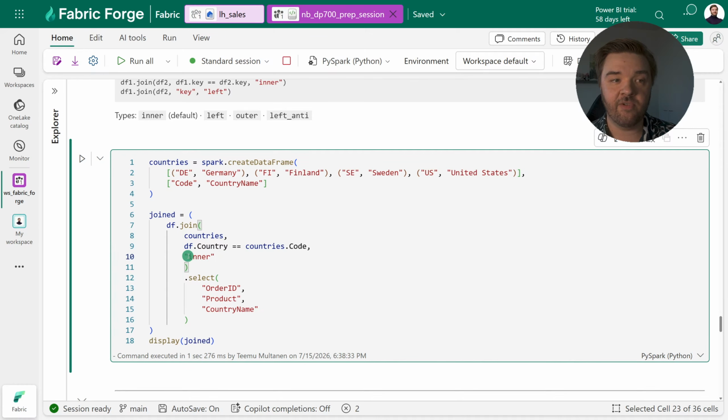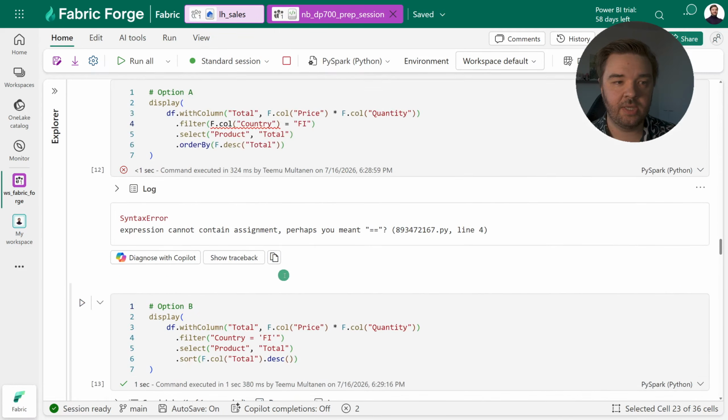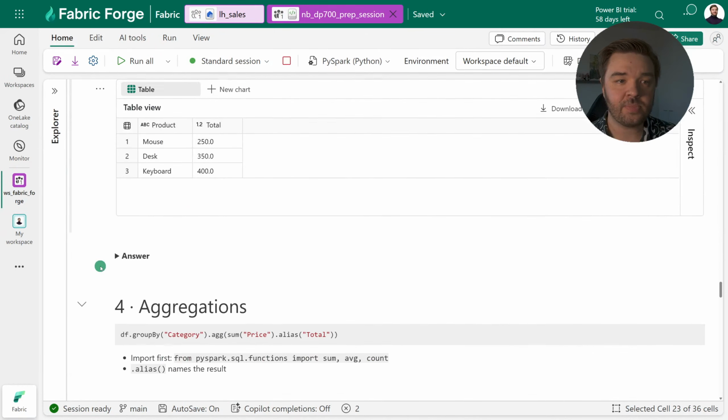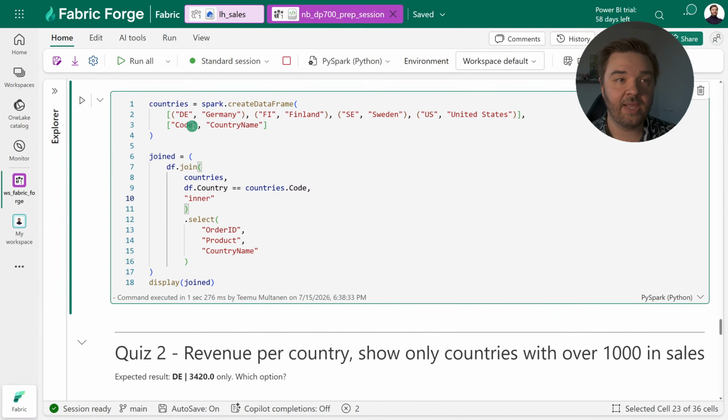So in our data frame we have the country column, which has these country codes. And in this data frame we are creating, the name for the codes is code. So we need to compare this country column from the original data frame to this code column from the countries data frame.